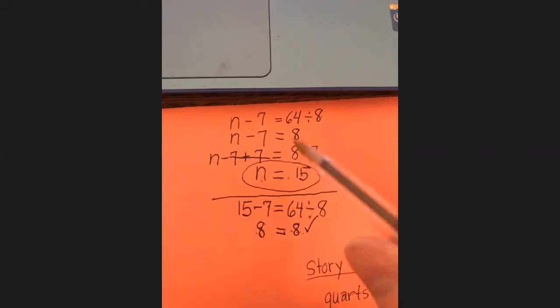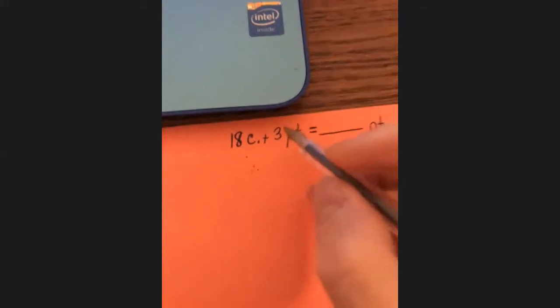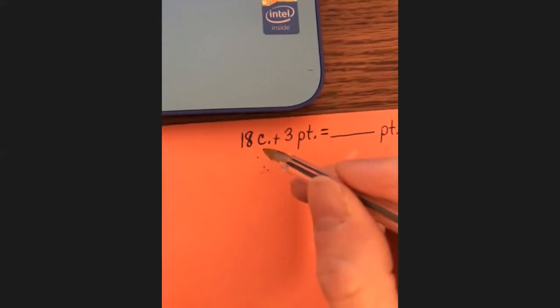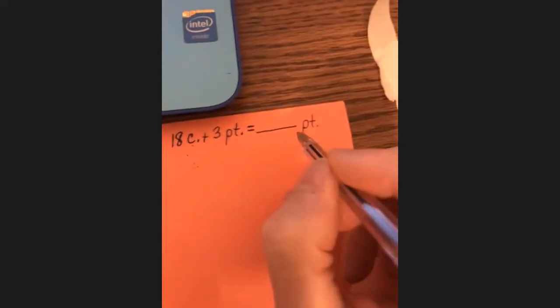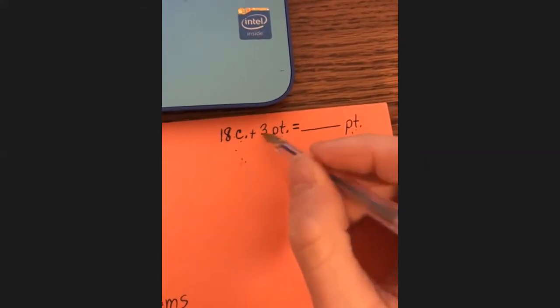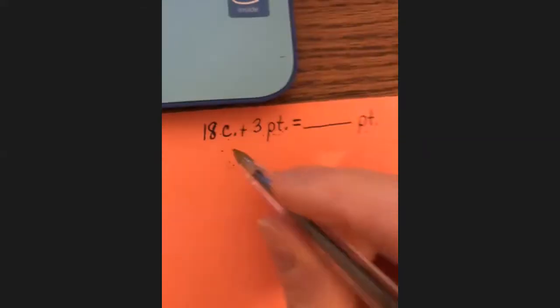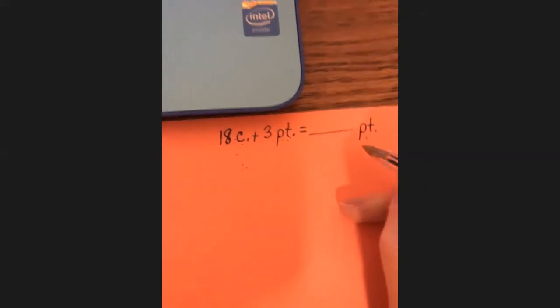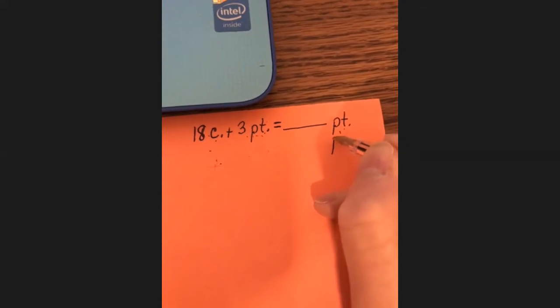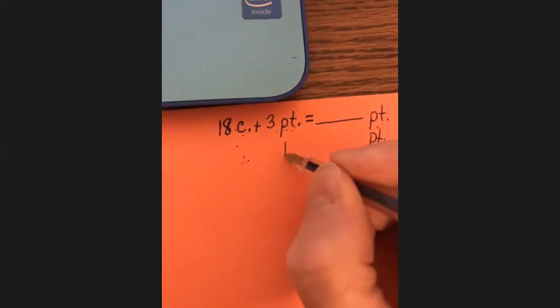And there you have it. So keep practicing those. Then we have something called measurement equations. The first thing you're going to do on these is look at the unit. Notice which unit is used more and which is just used once. Pint is used more. Therefore, everything we're going to convert to pints. So I'm just going to bring pint. Every time I see pint, let's make everything pint and line it up right below it.